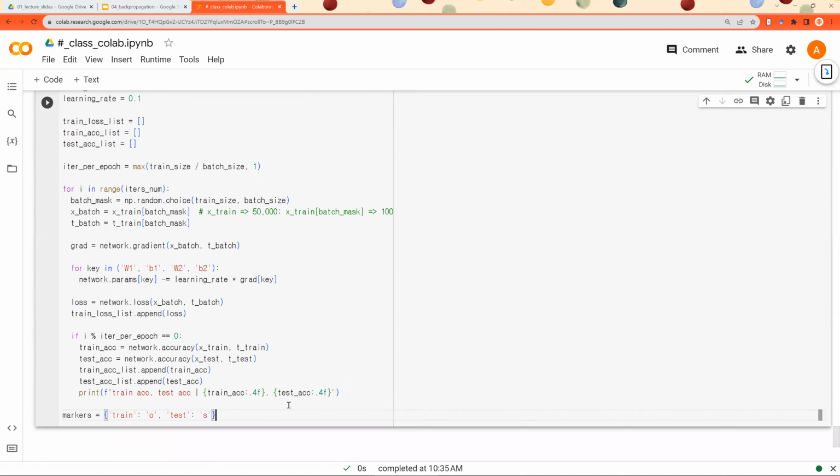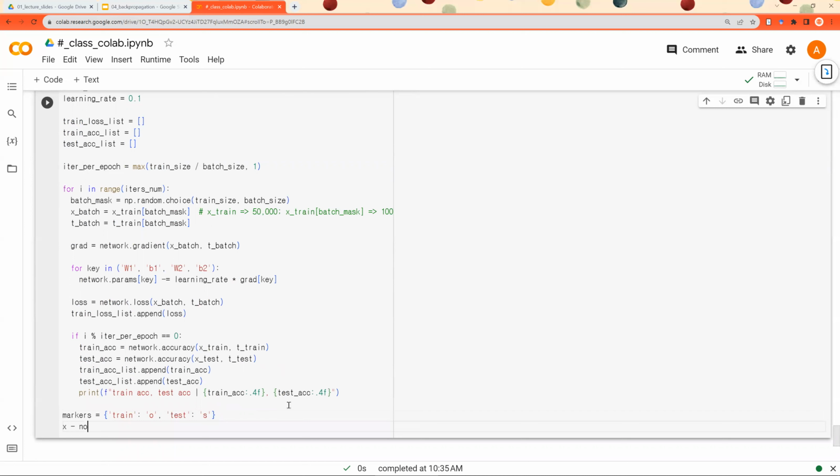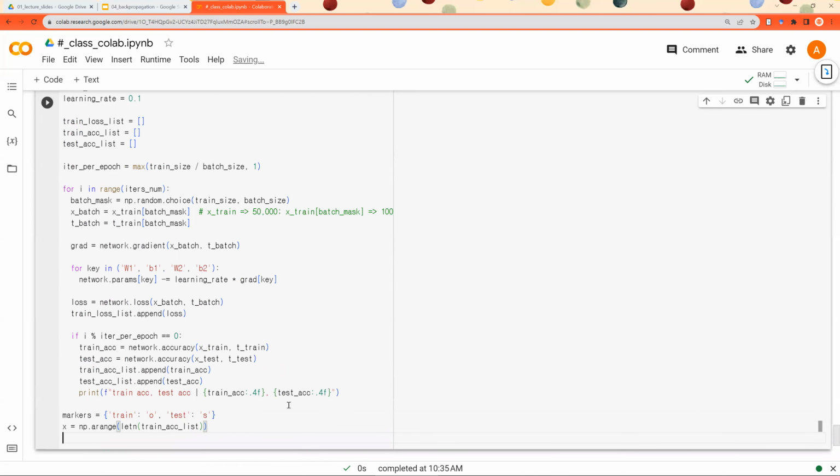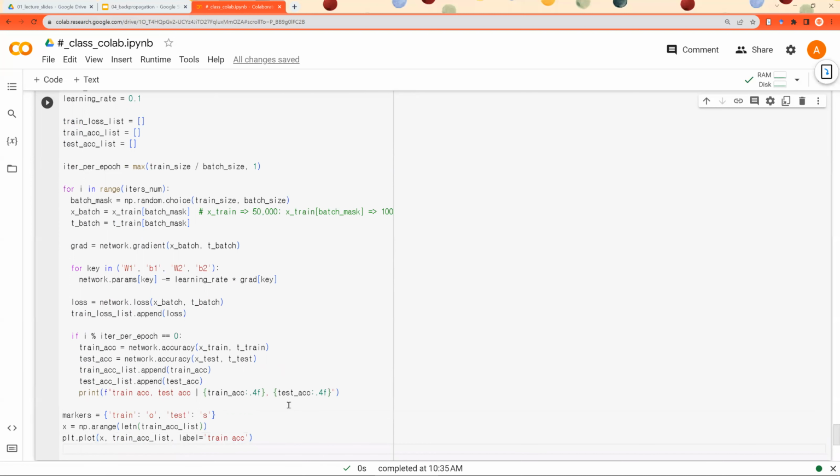And we're going to use markers. So we are plotting the accuracy of the training set.